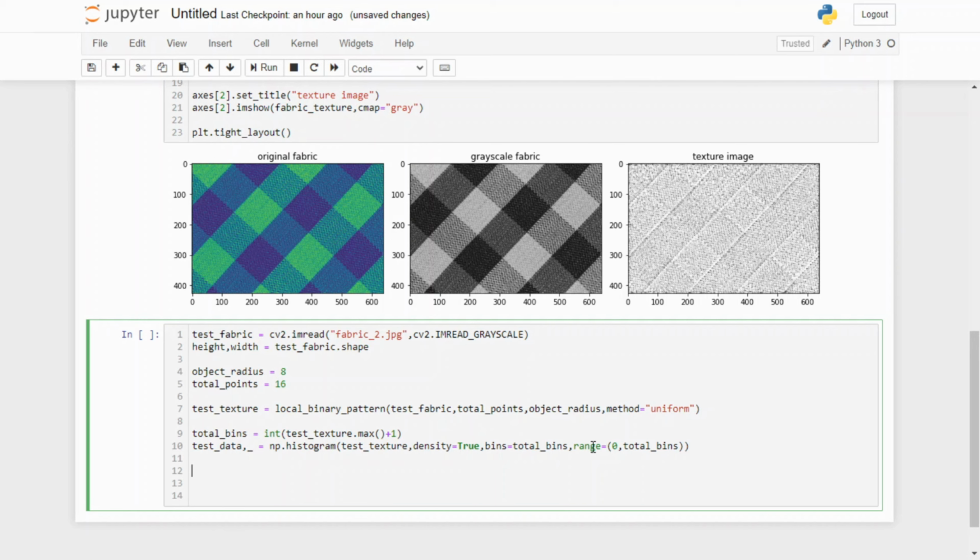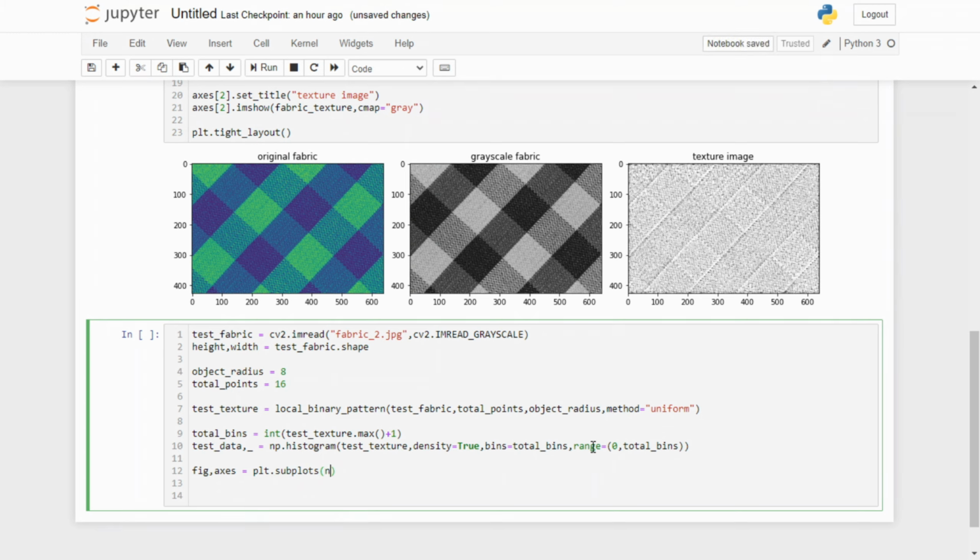Now the last step, we have to show all those fabric images. So write fig, axis equal to plt.subplots.